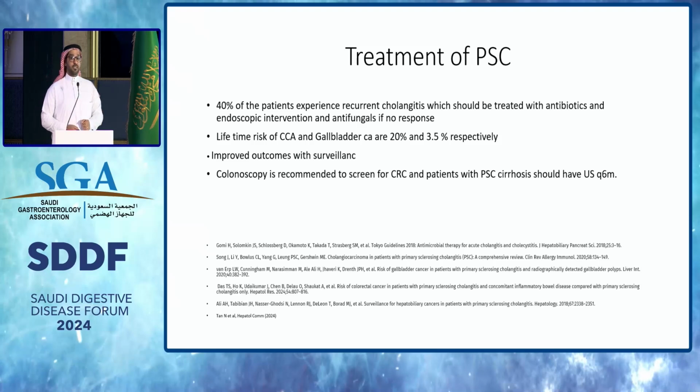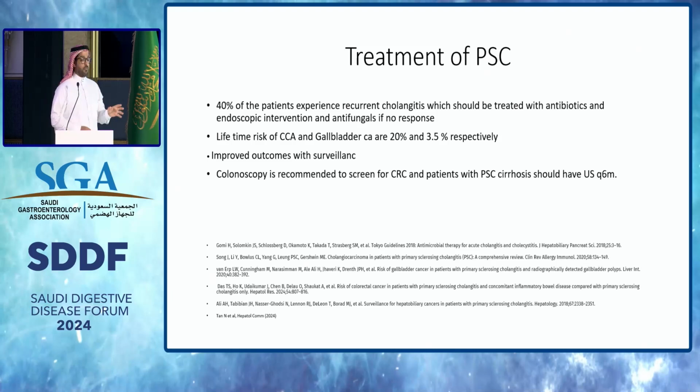40% of patients with PSC will experience bacterial cholangitis in their lifetime. And I guess treatment should be initiated with antibiotics, hydration, and endoscopic intervention. And if there is no improvement with your intervention, think about fungal infection and add antifungals. Lifetime risk of cholangiocarcinoma and gallbladder cancers are around 20 and 3.5% respectively.